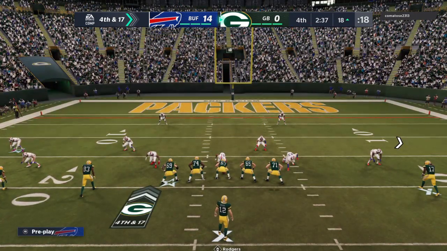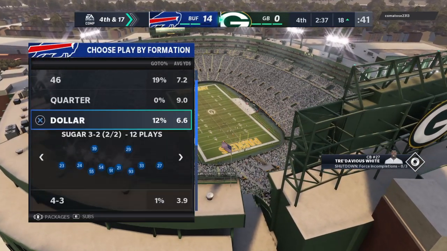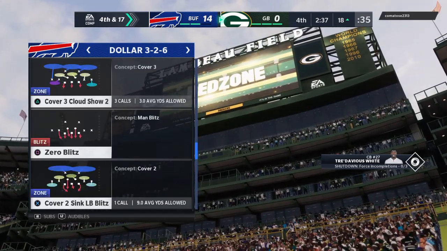And they're indeed going to go for it here on 4th down. So trailing here in the last quarter, let's see how this plays out. Now the Bills are going to use the first of their timeouts. That'll leave them with 2 remaining. We'll be back after this.